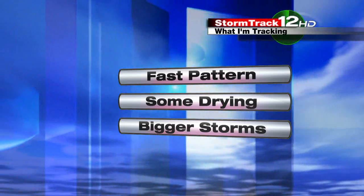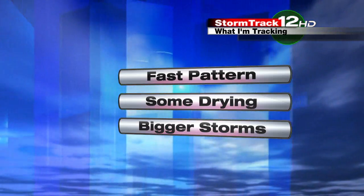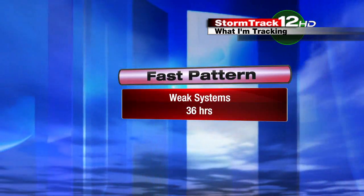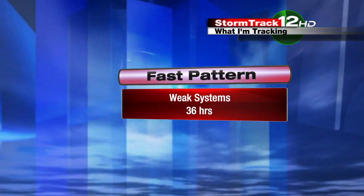We're going to be tracking a lot of high-level clouds through the area here, and at least the next couple days we're going to get a chance to dry out before we've got a couple bigger storms that we're going to be tracking coming our way. Again, we're going to be looking at the jet stream map here of storms quickly coming into the west coast and flying across the country.